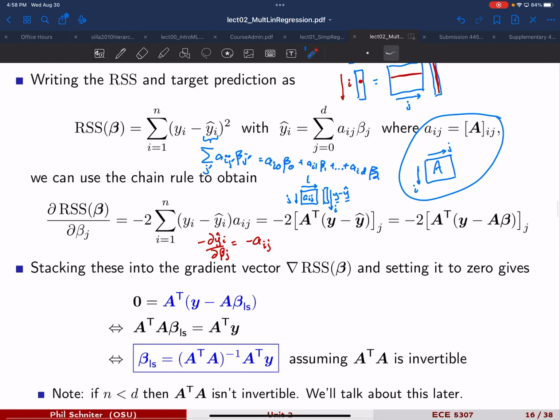Okay, so going back up a little bit then, what we derived is we have this expression for this partial derivative. We wrote it with the sum. We also wrote it with a vector, and we're saying if you extract the jth element of this vector, then that equals this. And we can go even one further step. We can resubstitute in our y hat if we want, which we know is A beta. And so now we have this RSS derivative expressed in terms of things we know, data, and the things we're trying to design, which is beta.